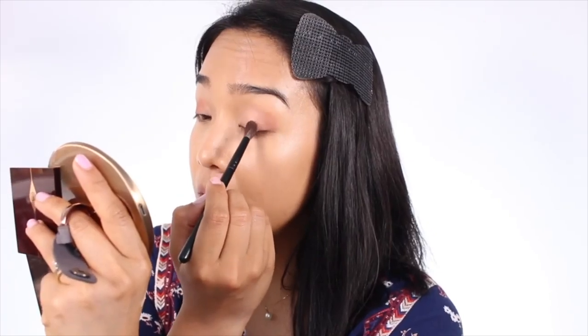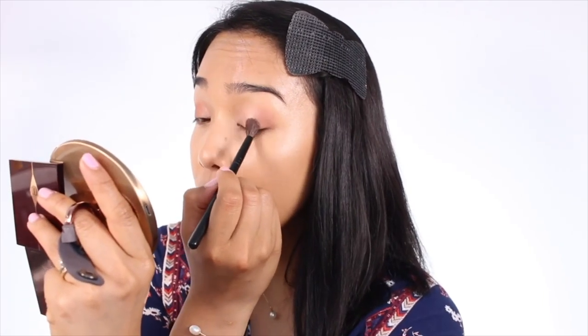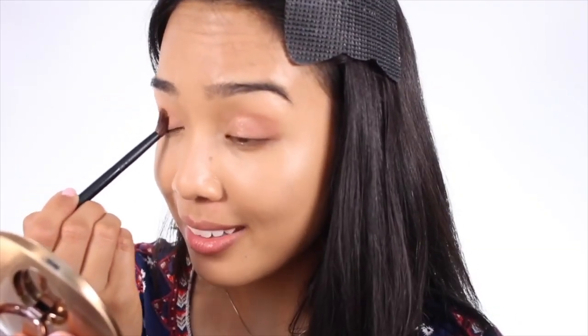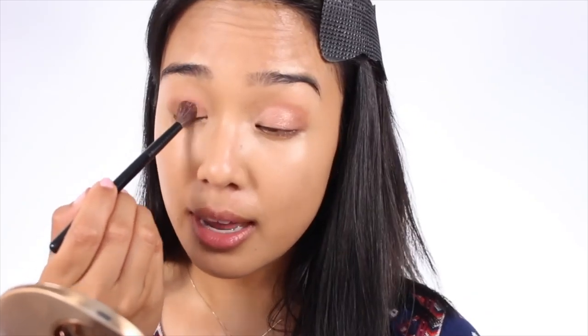The last shade is the pop shade, and I personally never wet the brush when applying it — I just place a little in the center. Whether you wet your brush or not is a personal preference, but I find the payoff is fine without wetting. This is how the shadow looks: the pop shade is very shimmery and sparkly in the center, and I really like it, even if I don't use all four shades at once in everyday wear.